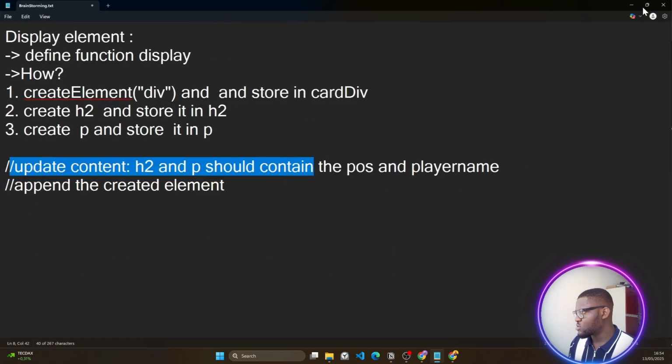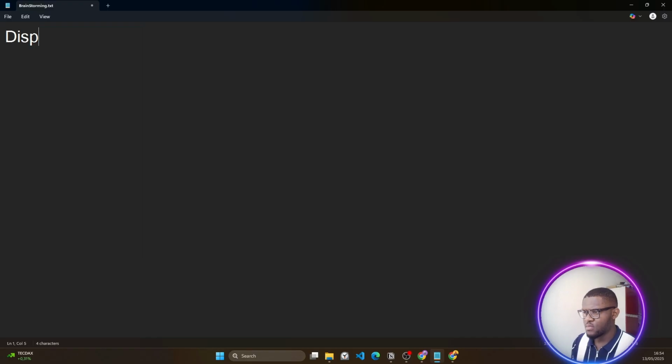So let's do some brainstorming here. What do we want? We want that every time we click on the drop menu and select an element from it, this element should be displayed on the screen.